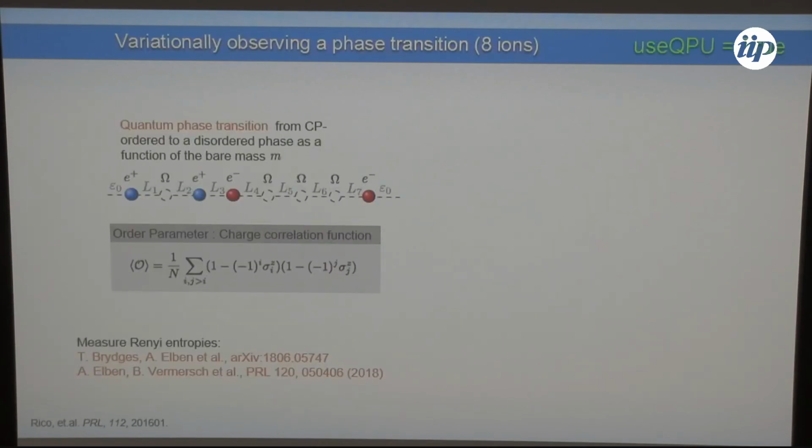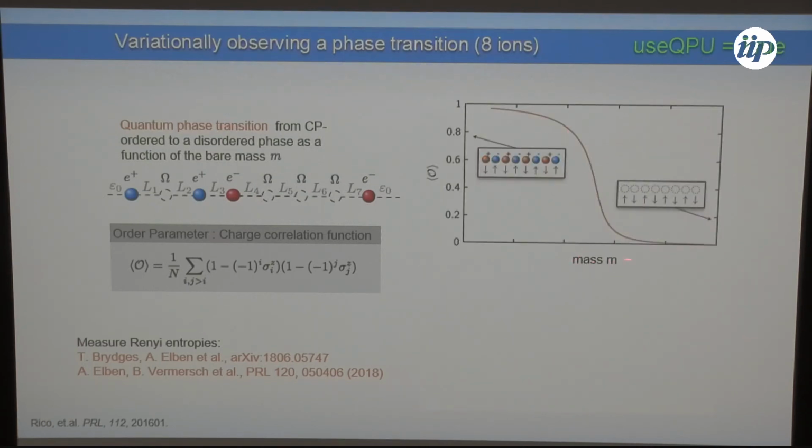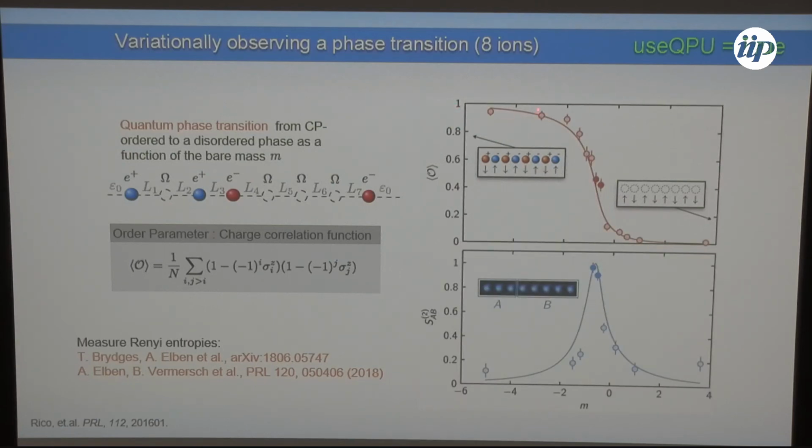Okay, then very briefly, just to show you, in the end we've prepared states, so you actually have this state in the lab. Even though I don't have the Hamiltonian, I have the state, so I can also measure other properties that I want. For instance, you can observe a phase transition, which is present in the Schwinger model. If I were able to vary the mass of the particles, then if I have a very large mass, it's very expensive to make particles, so I would just have an empty universe. If the mass is very large and negative, it's very favorable to have particles, and we get a full universe. In between it transitions between these two states, and we can take different masses, do the variational optimization there, and then you really see that if I evaluate this order parameter on the states that we have, you can really track this.